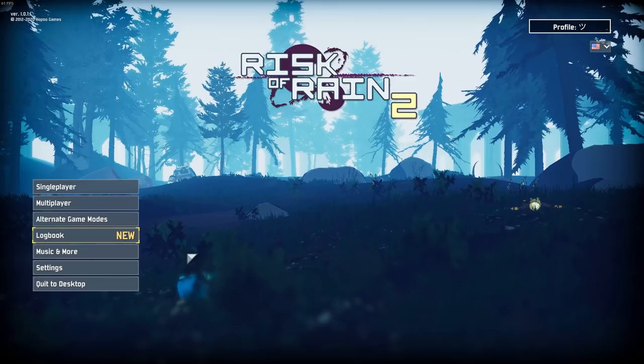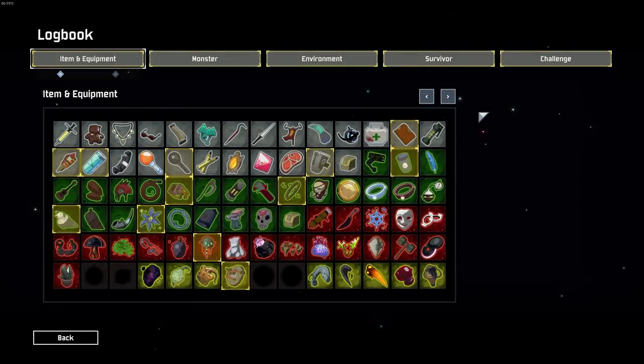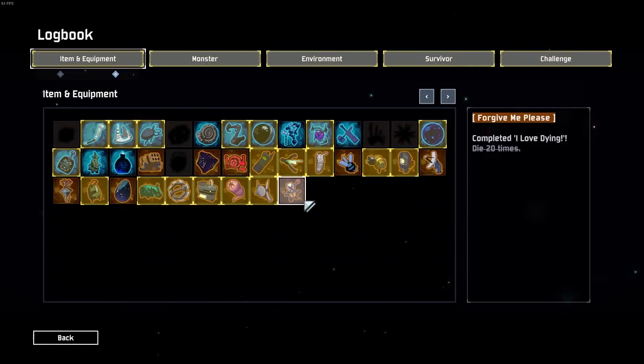I have, however, recorded videos in the past and decided not to release them because I thought I could do a better job of conveying my ideas. So that's what we're going to try to do today. We're going to try to focus on an item and then build out a character that exploits that item to the utmost capacity.